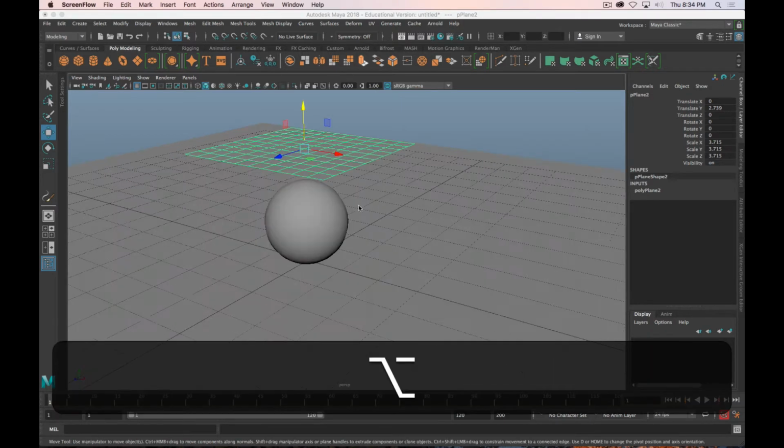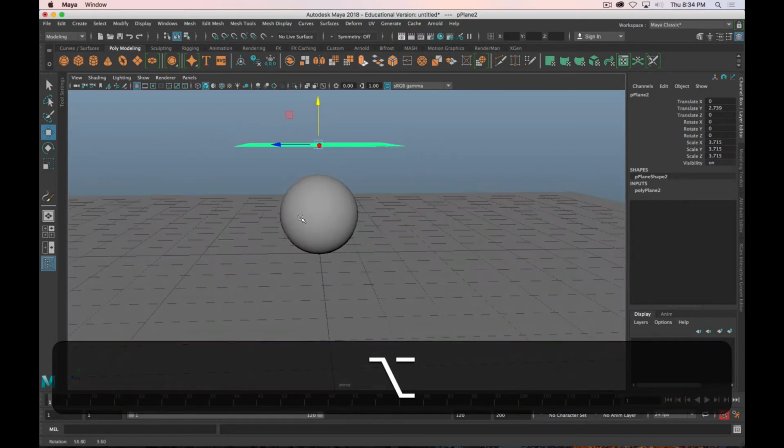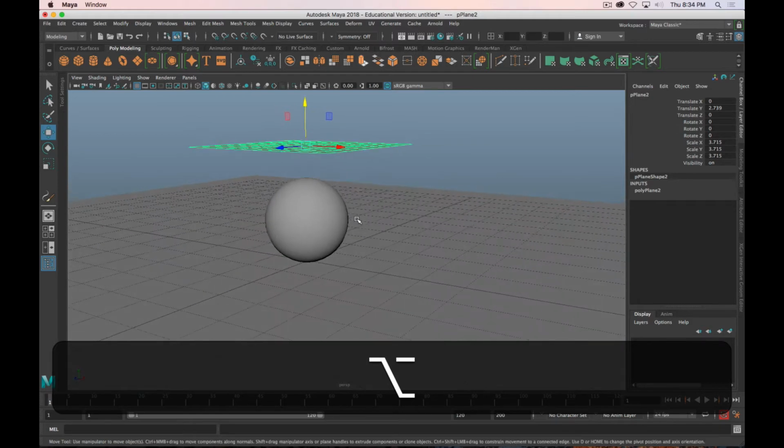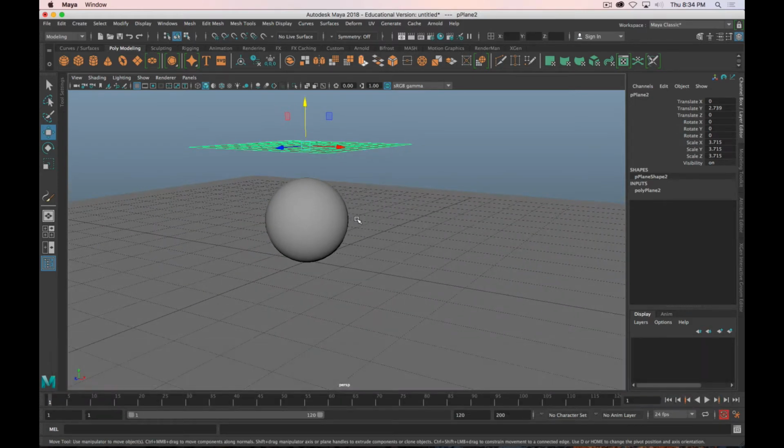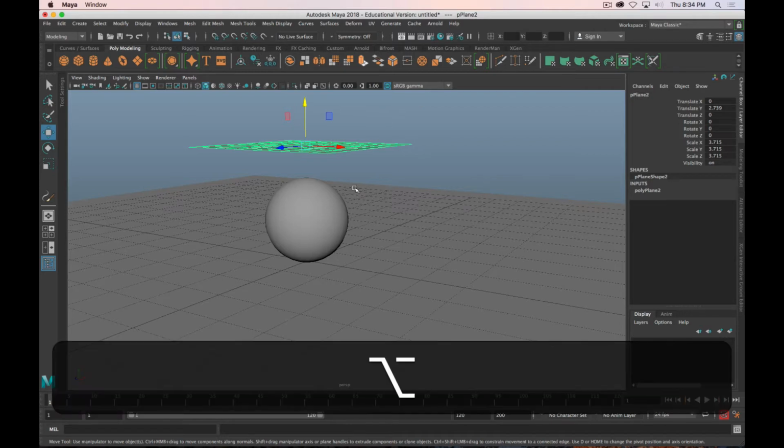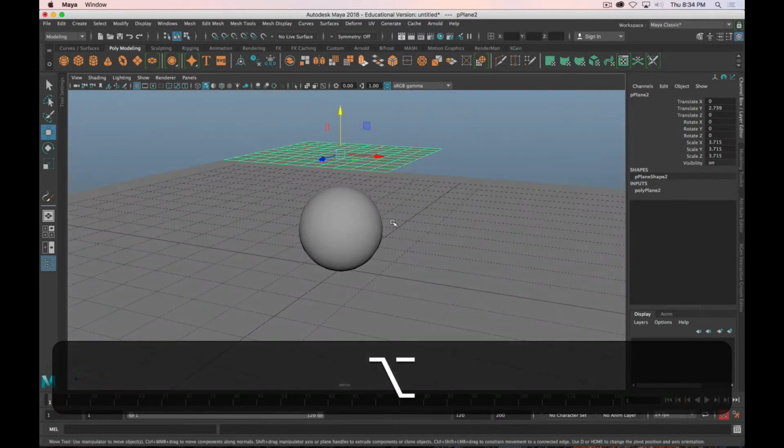Okay, so now we're going to jump over to something entirely different, and that is cloth simulation. But much like the last video, this is going to be a very brief overview. We're not going to get into the nitty-gritty of completely representing cloth in the digital space. This is going to be, if you want to get a crumpled blanket on the floor, here's how to do that. Or a blowing flag, you could also do that, which I think I covered last semester.